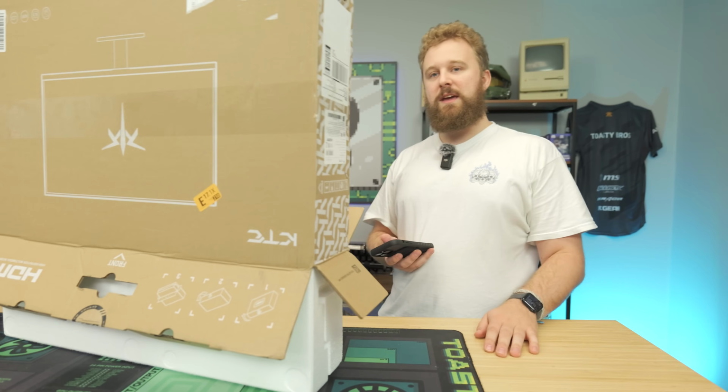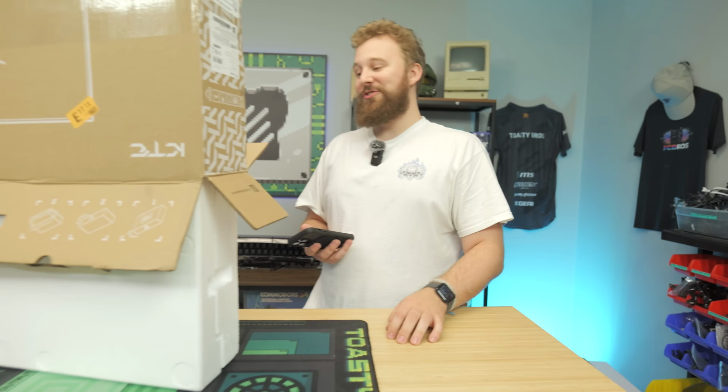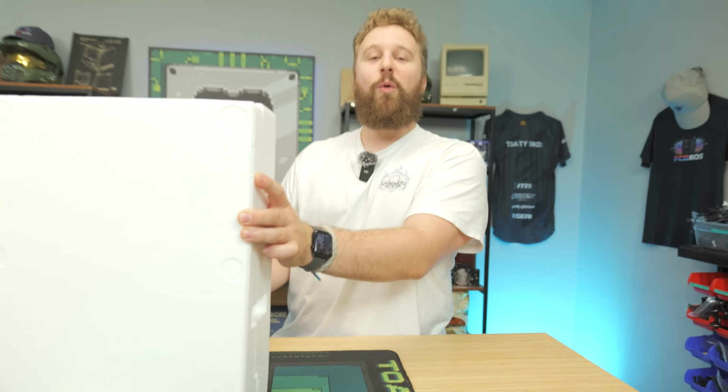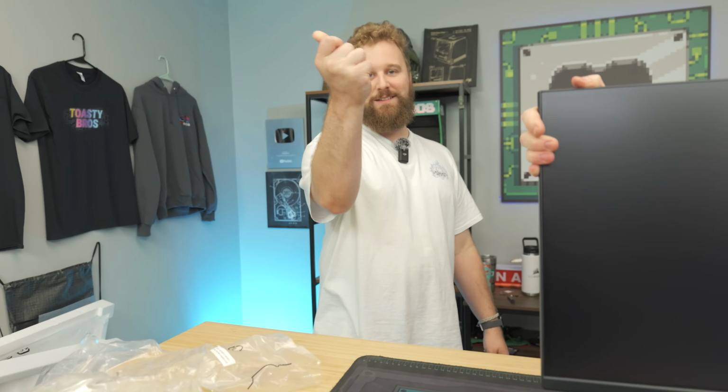So to save you guys the headache of watching us build these monitors, or maybe we should show you guys because, well, we're dropping stuff everywhere. We're gonna go ahead and cut to the monitor being done after we introduce the specs. McAllister, the magic of video editing. All right, guys, so we got the monitor unboxed. That was actually really quick. It was maybe like a minute from that snap I just did.